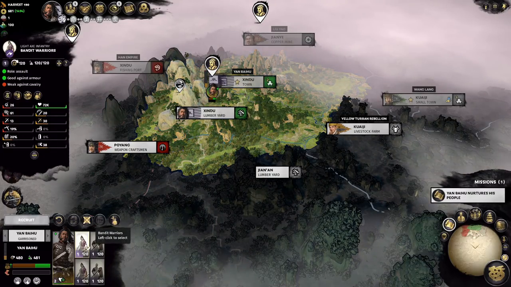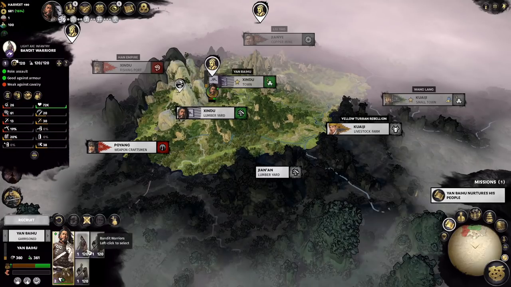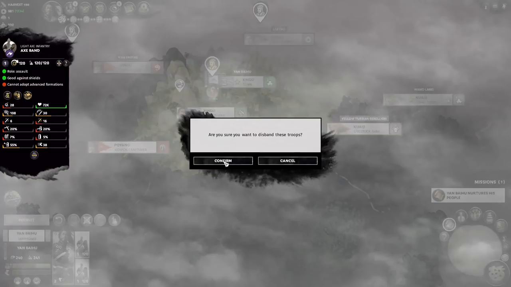We're going to get rid of our retinue because this commandery, this county here has no garrison, and this county here also has no garrison. So there's really no need for army at all at this point, and you can save yourself a good chunk of upkeep just by getting rid of these guys.